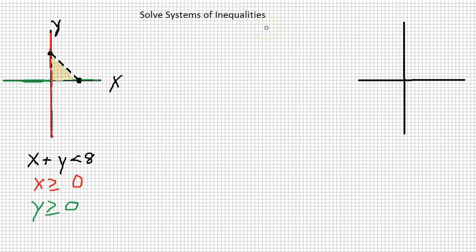Now, let's try another system of inequalities, okay? Now let's label our axes, y-axis, x-axis, and let me grab, let's say, blue.